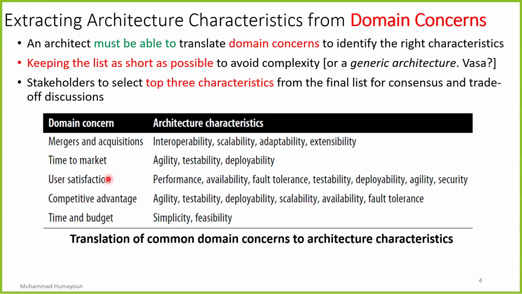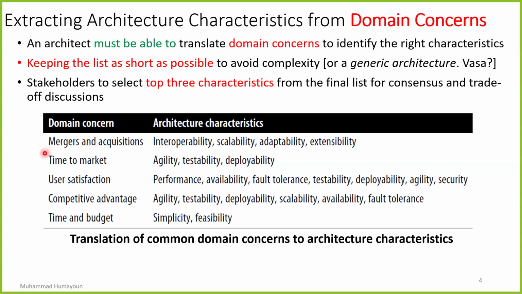We need to pick architectural characteristics very carefully, wisely, and we try to limit ourselves. Like in your assignment one, once you have done the exercise, at the end I will ask you to pick the top 3 architectural characteristics that you want to support. You can do this exercise with your stakeholders also, asking them, there are so many architectural characteristics, but what are the top ones you want to have in your software? And then you can start from there.